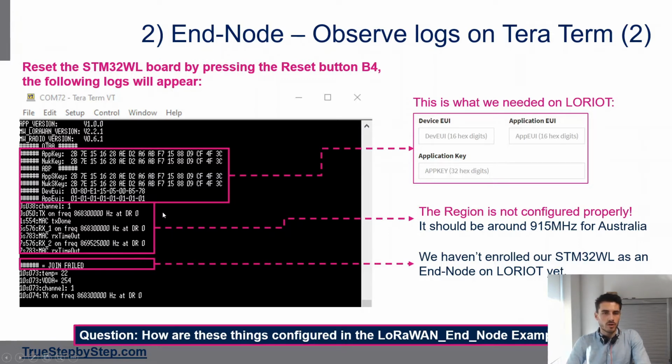So it doesn't matter where you are, you're gonna have to set up this region. So we will do that. And also here, the join failed, and this is because we haven't enrolled our device. So I guess your question here might be, how are these things configured in the example?